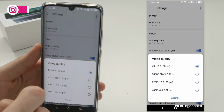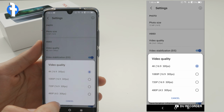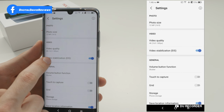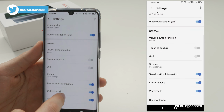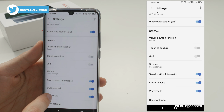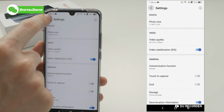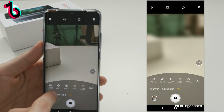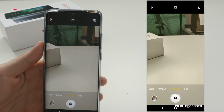Video, we have up to 4K 30 frames. 1080p, 720, and 480. Video stabilization, volume button function. So we have a lot of options. We can turn a grid on, touch to capture. We can turn the watermark on or off. We can reset it to defaults right there. So really nice camera and all the features that we have. So let's go ahead. Let's look at some of those photos right now.